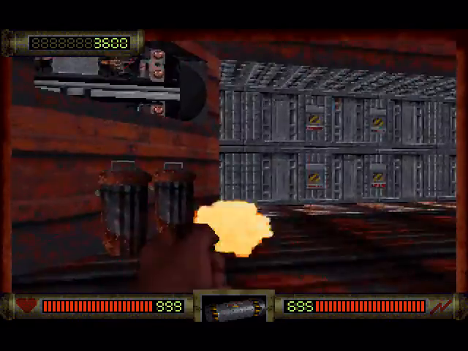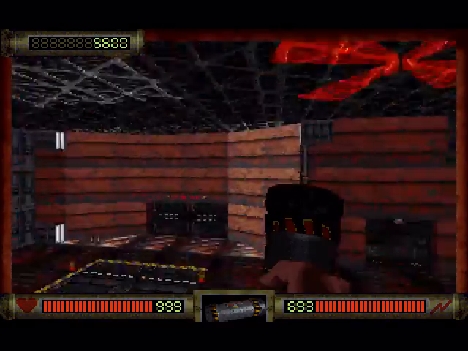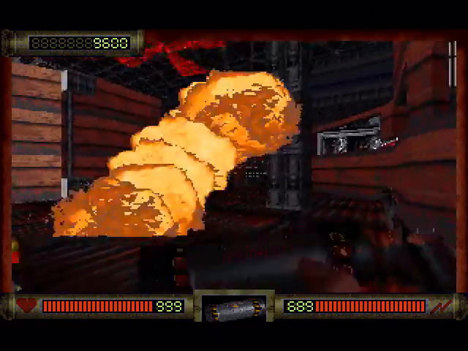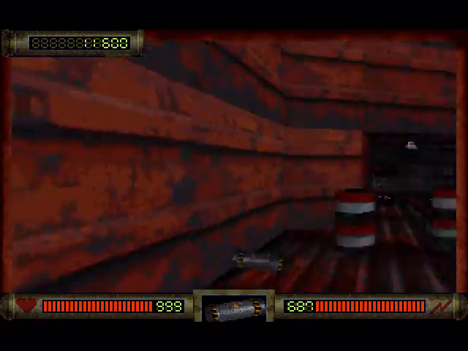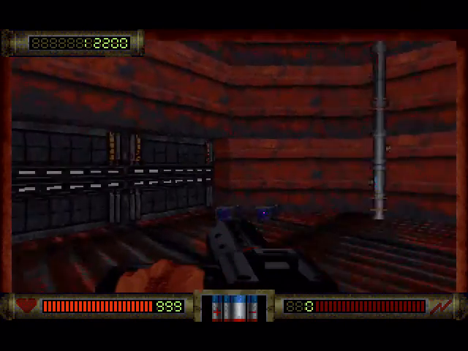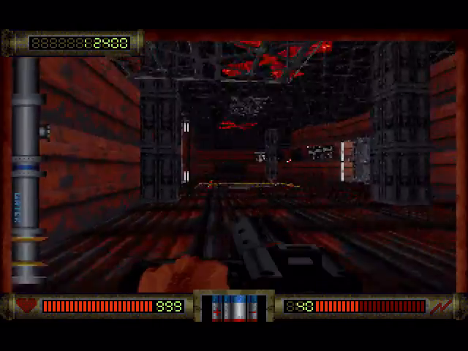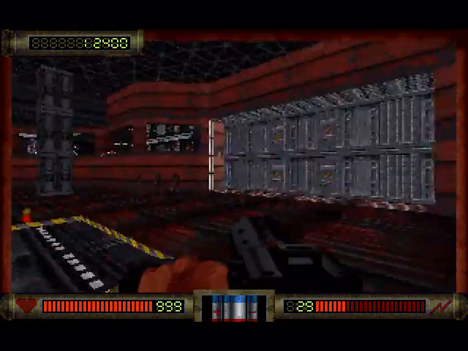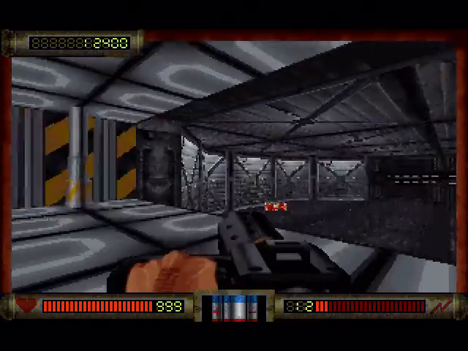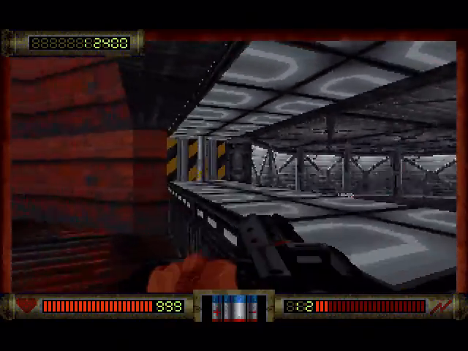The drawing routines don't even compensate for that. Ugh. Okay, yeah, that was really annoying. What you just saw there was a prototype Protozoid Slimer. It was mostly a placeholder graphic. They didn't really put much effort into it. You can tell this was a beta because certain things are placeholders and certain things aren't.